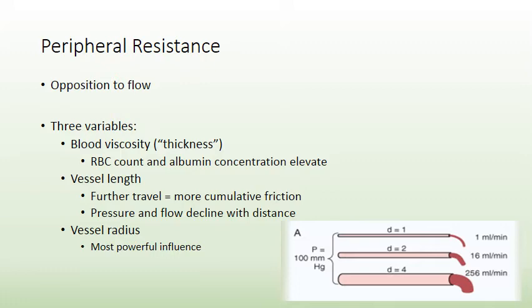For vessel length, think about the fact that the further the blood has to travel through a tube, the more likely it is to kind of accumulate friction. So even though we have these very smooth blood vessels through which blood should flow without problem, there's always going to be a tiny amount of friction that is accumulated. So if the blood is flowing from the heart to the lungs, that's a very short distance. It's not going to accumulate much friction. But if the blood is flowing from the heart to the big toe and back, that's the longest distance that it could possibly travel, and so over the course of that entire pathway, it's going to pick up more and more friction as it goes.